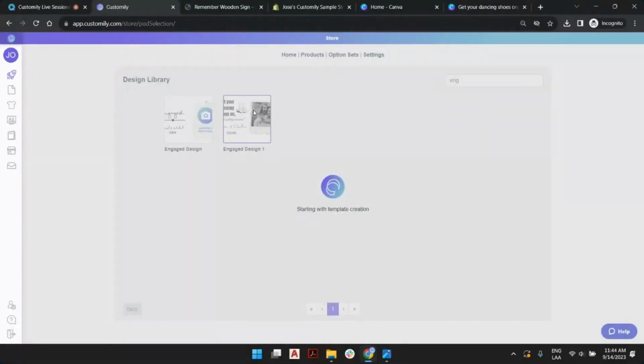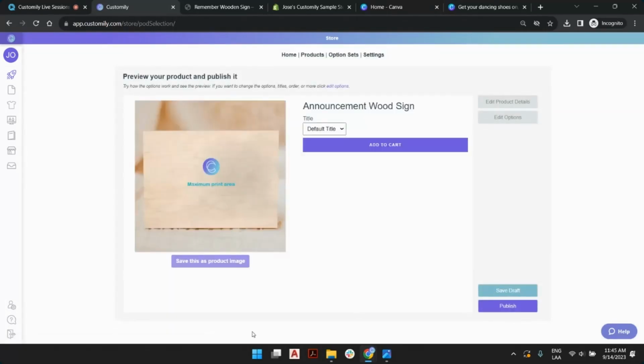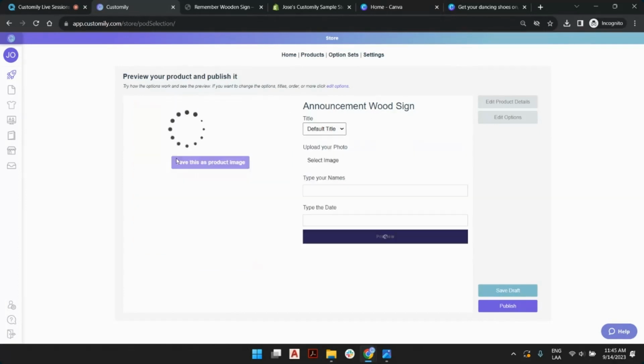While this is building, I have a couple of questions to answer. But what's happening right now is Customily is putting together a new template, which is the combination of a design and a product base. And this template will load on a brand new product that is being created at the same time in my store. So I will have a brand new listing, I will have a brand new option set and a template, and everything will look here in the final definition. You see, this is loading my new template that is brand new and just created.